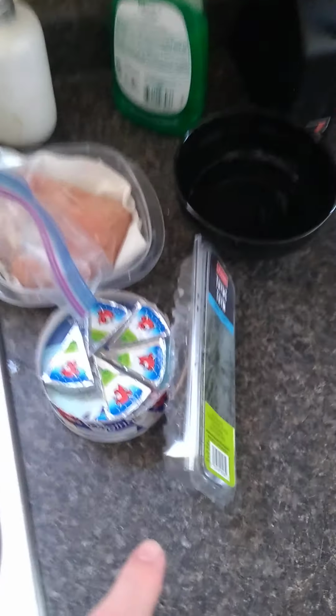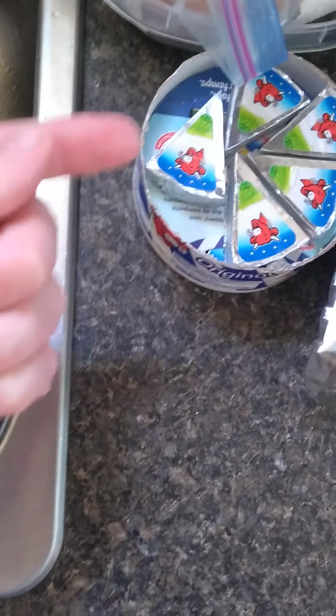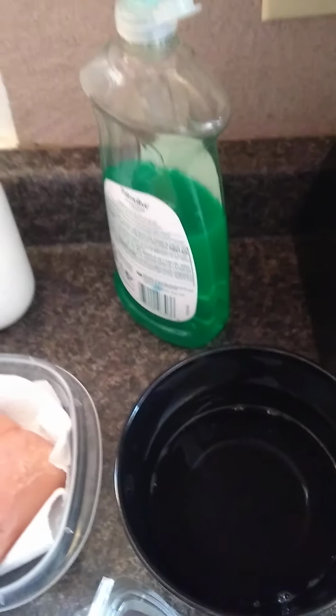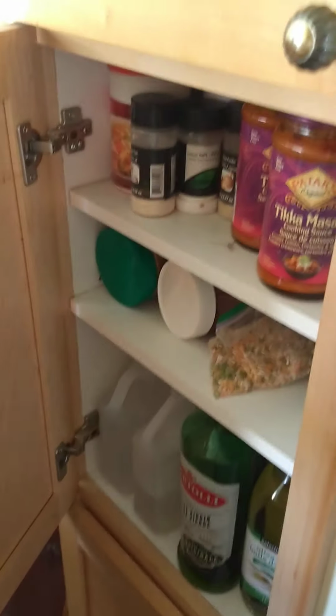Yeah, so actually I sanitized everything. I cut off the dirty part that got all soaked in meat juices. And I used just some water, vinegar, and a tiny little drop of Palmolive. We have white vinegar in here. Right there.